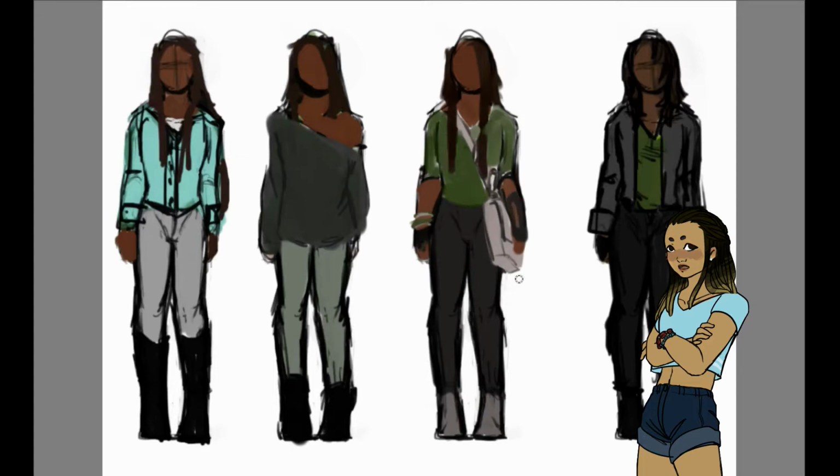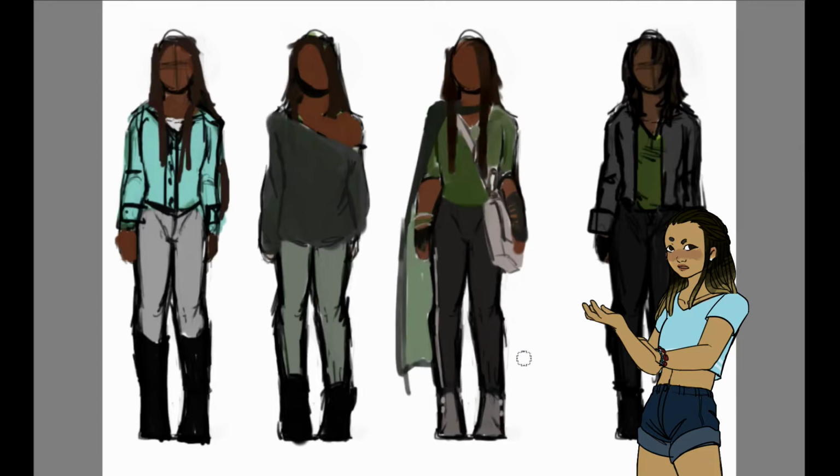So I started adding details to this one third from the left because I had decided that it was my favorite from the ones that I was looking at. The blue one felt too posh and more like a light or an angel, prince, or something like that. The second one from the left was a little bit too slouchy, too comfortable.